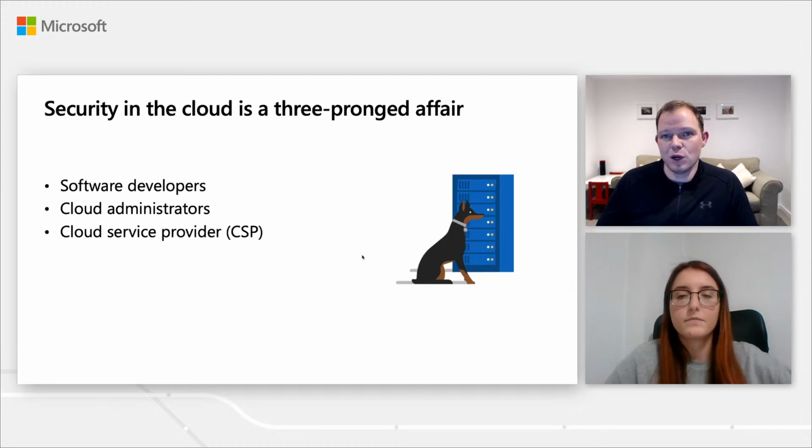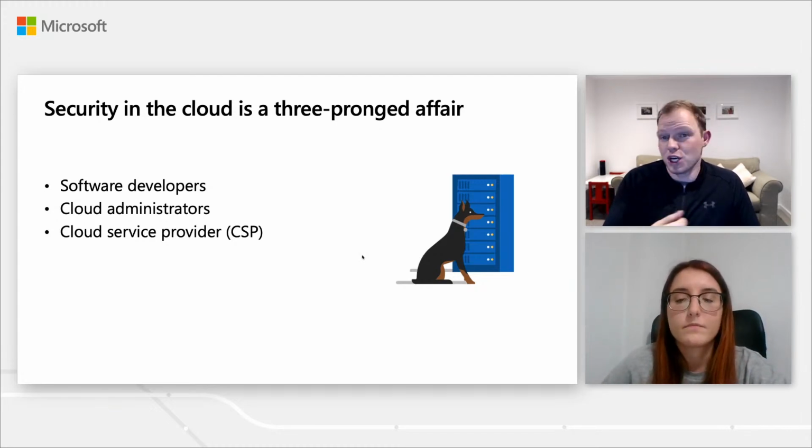The reality is that all it takes is one weak link in the chain to break in. So it's everybody's responsibility, and we all need to work together. And we're going to talk in a little while about cloud responsibilities and who's responsible for what, and how you can make sure that you're not falling for any of the low-hanging fruit, and you're covering the basics.